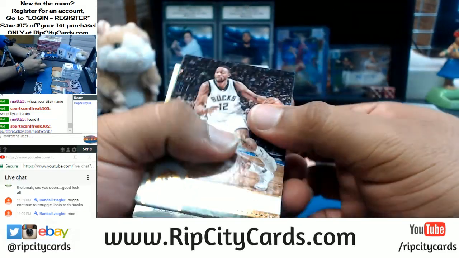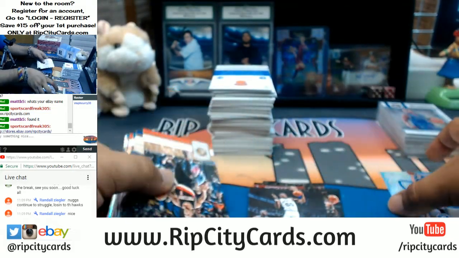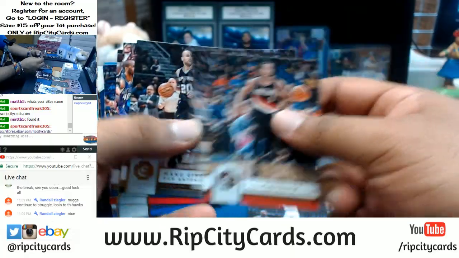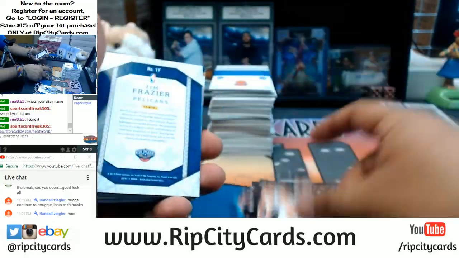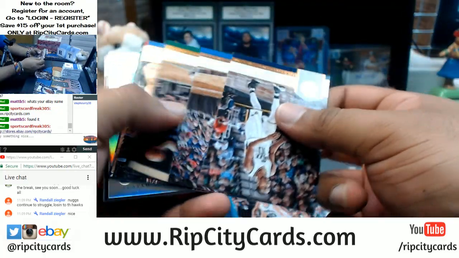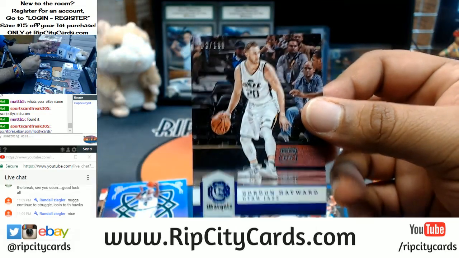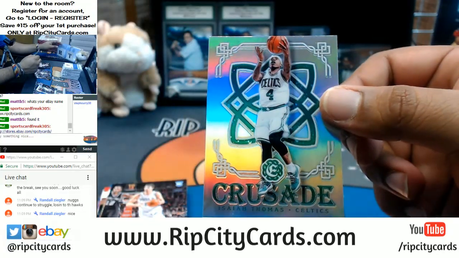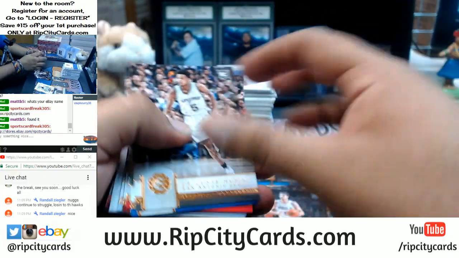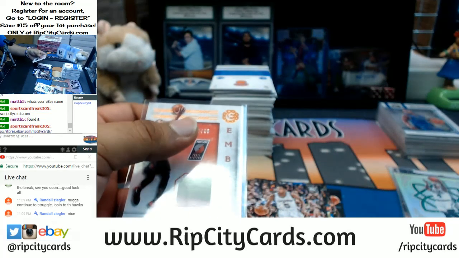Alrighty. See what we got. Just opened up the whole box. Now that I know what it looks like. Crusade insert for Ennis Cantor of the Thunder. Let's leave it. For the Pelicans, Tim Frazier with the Run the Gauntlet insert. Gordon Hayward to 199 for the Jazz. Crusade insert for Isaiah Thomas of the Celtics. A Dame Lillard patch to 99 for the Blazers. Very nice.